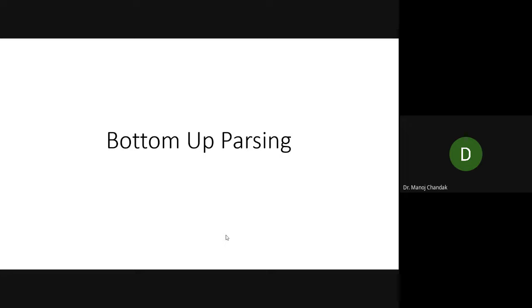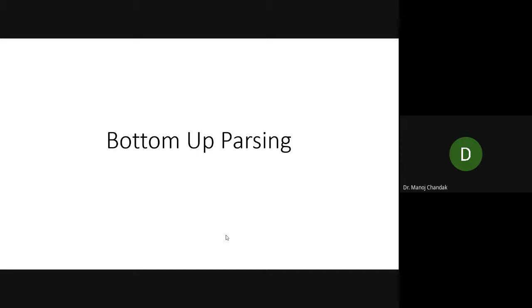And in the other way, if you start with the string and start reducing the string and finally you reduce it to the start symbol, then it is called bottom-up parsing. So in bottom-up parsing, we start with the string and we end with the start symbol. And in top-down parsing, we start with the start symbol and we end with the string. So basically, the movement is reverse in case of top-down and bottom-up parsing.